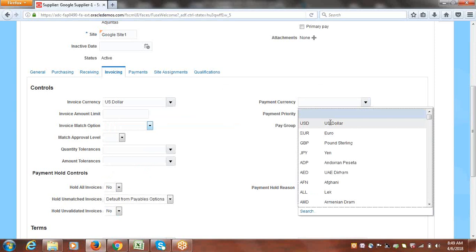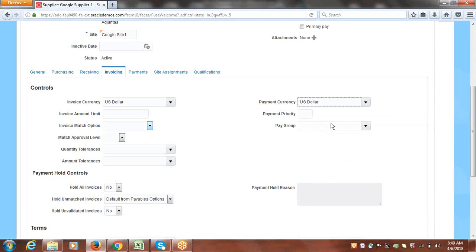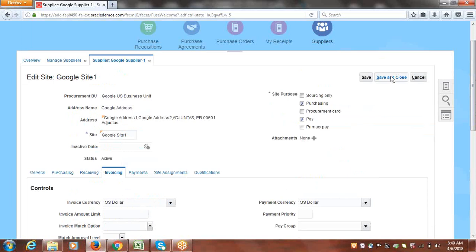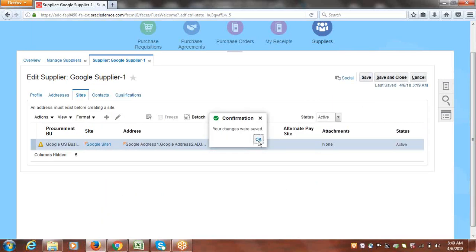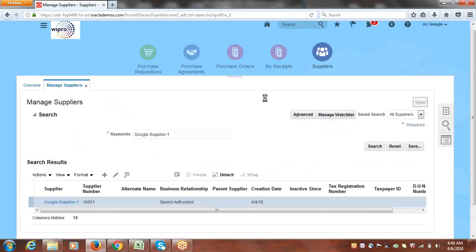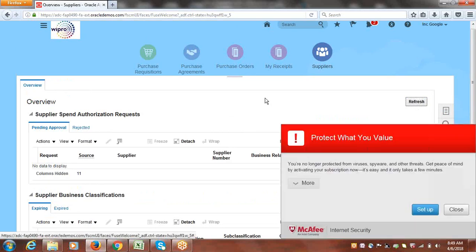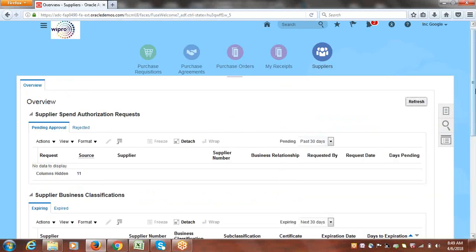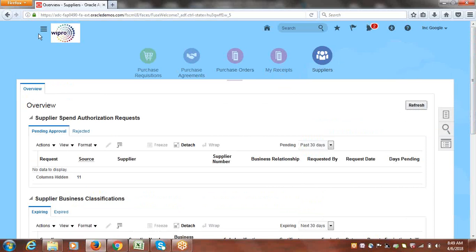You can have invoice currency and payment currency different, which we call cross currency payments. That we will be testing later. Okay, done. So just specify these currency defaults, then say save and close. From now, if you create any invoice against this supplier site, system will be defaulting the invoice and the payment currency. At least if you set invoice currency, by default system will take the invoice currency as the payment currency. But anyway, we specified both.